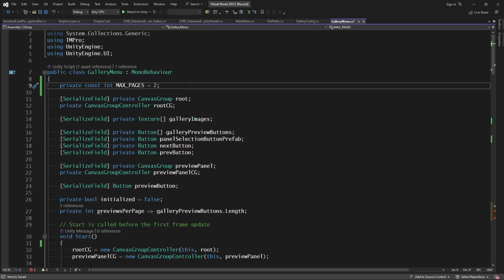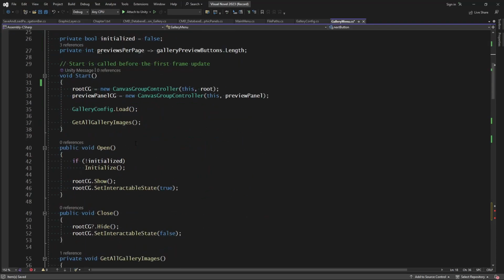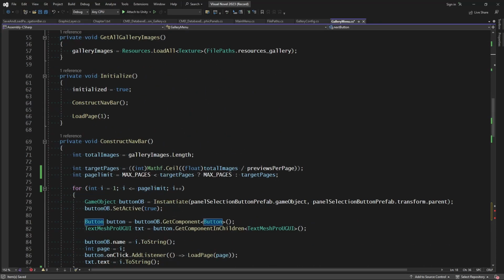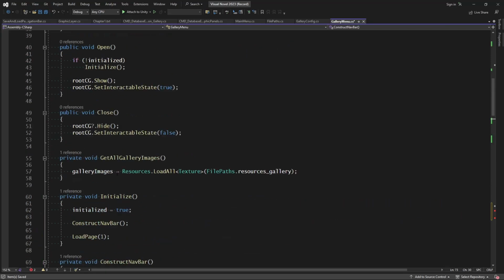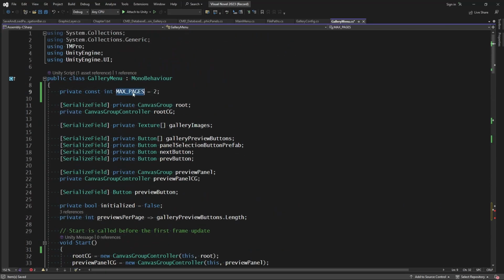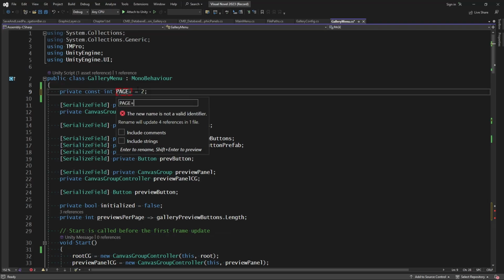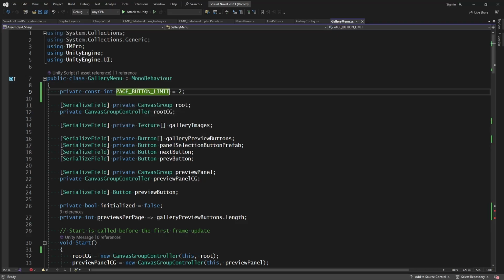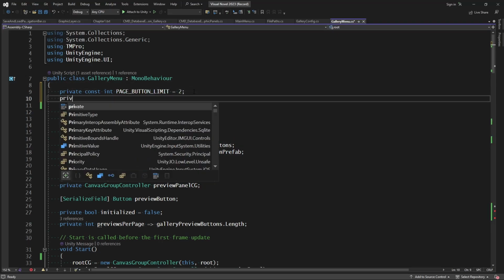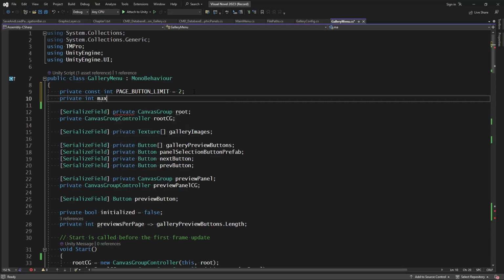First of all, we're going to need to keep track of the total target pages that we have here. So we create the target number of pages, which is technically the max pages that are available to us. So I'm going to change this name to page button limit, and then I'll make a private integer called max pages, which equals 0.